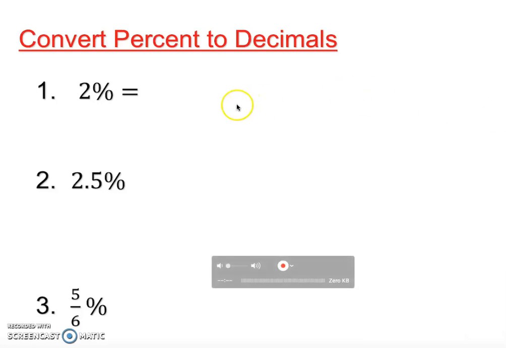Okay, so in this video I'm going to show you how to convert percent into decimal. In my introduction to percentage video, you have seen that percent means per 100 or out of 100. Of course we have two options. If we see the percentage symbol, either we divide by 100 or we move the decimal to the left. For example, this one has a decimal, this one doesn't have a decimal, this one doesn't have a decimal. If you can find out there is a decimal, we can just move it. When you divide, it gets smaller, so definitely you're going to go to the left.